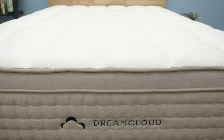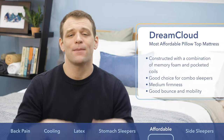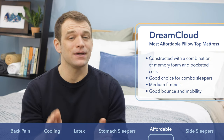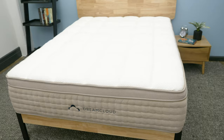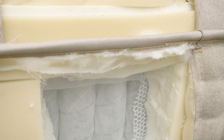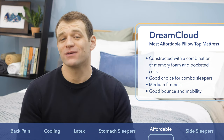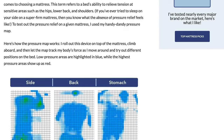The DreamCloud is the best affordable pillow top mattress. Budget is a huge factor when shopping for a mattress, and pillow top mattresses tend to be a bit more expensive than their all-foam counterparts. The DreamCloud is a bed-in-a-box mattress that uses a quilted cover and memory foam layer over pocketed coil support, giving it a nice medium firmness. I really like it for combo sleepers. I was really impressed with the results of the pressure map test, which you can see in my full review at sleepopolis.com.